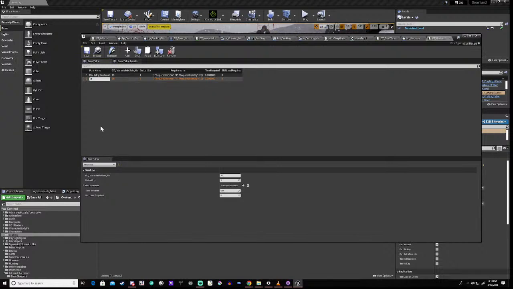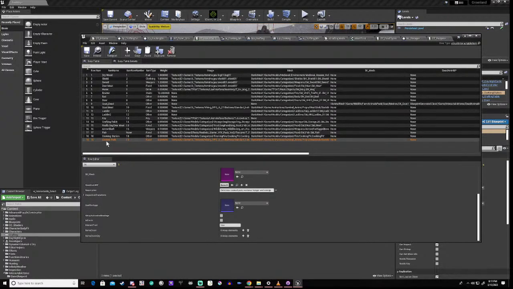So this is going to be cooked pork, 19. Output quantity 1. And the requirement is going to be pork, which we haven't got yet, so we're going to have to add that.